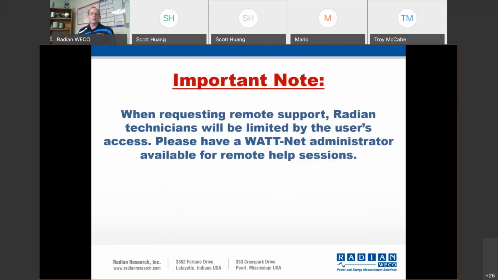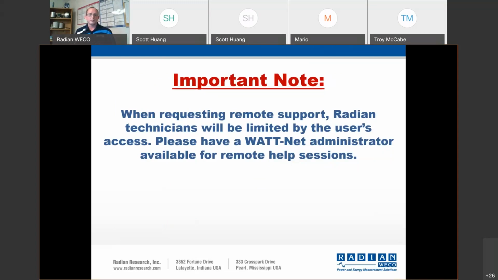Here's an important note. When we, at Radian, join you for a WebEx or some remote support, keep in mind that we'll be limited by what that user has access to. As far as I know, there's no magic make-me-admin that we can do over a WebEx.